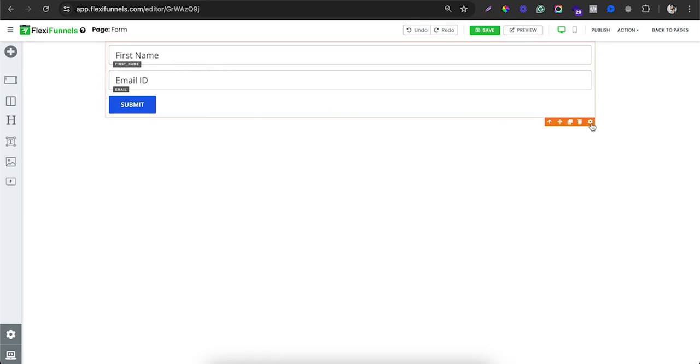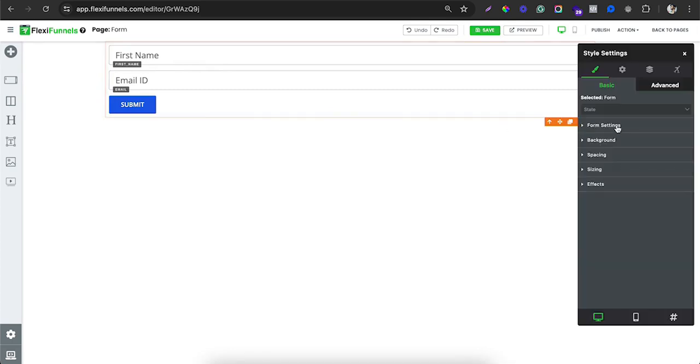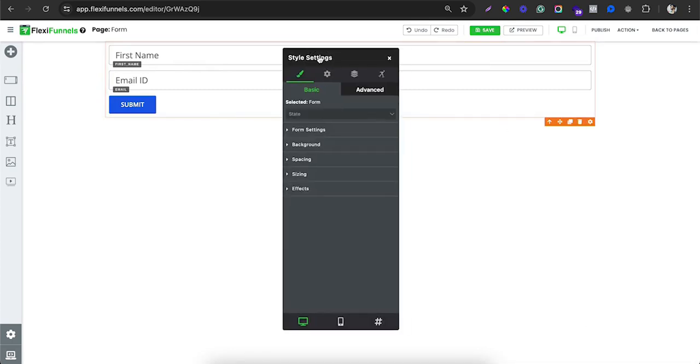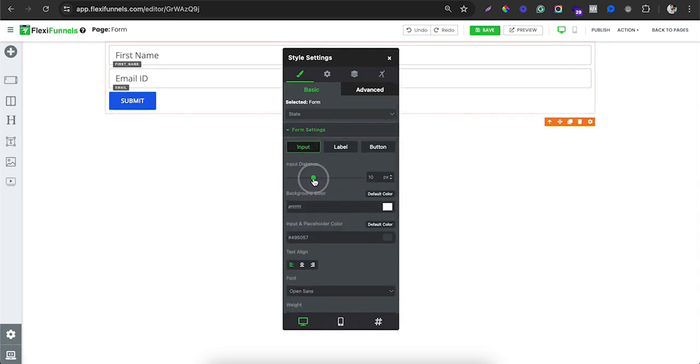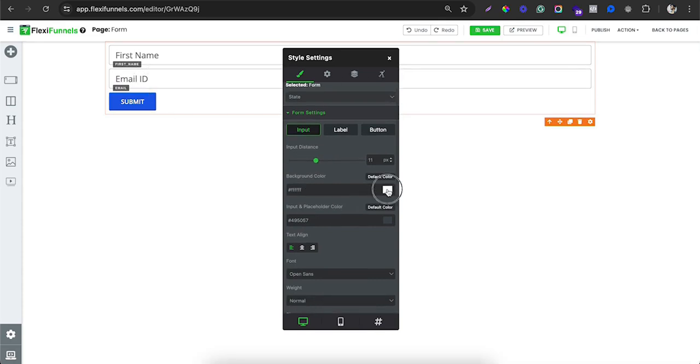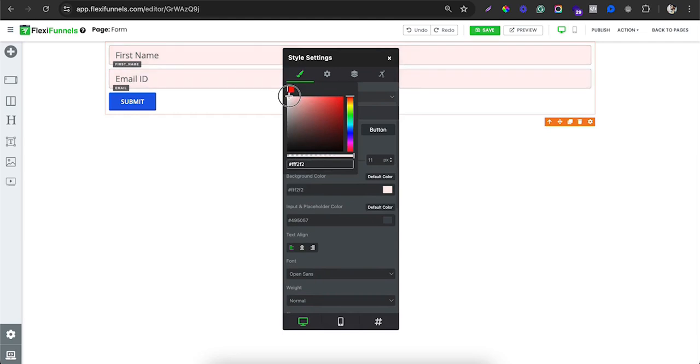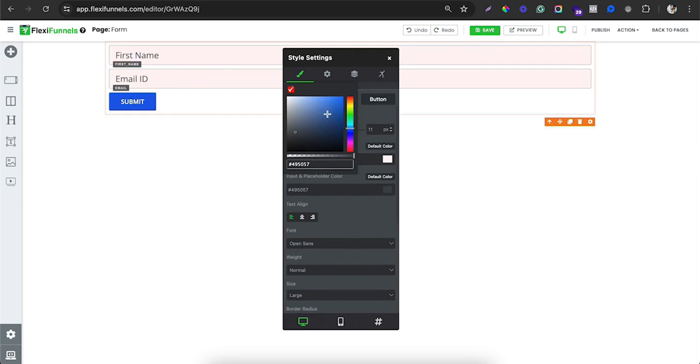Okay, let's quickly select this vertical form here, and we'll make some quick changes so you can see how to edit the form, change the color scheme, update the text, and all that stuff. So let's move on to this, which is the very first setting, the form setting. Here, if you look, this is the input. There's a difference between these two lines and the background color. The background color is simply the background color of the placeholder text. So I'm just picking this red or pinkish color.